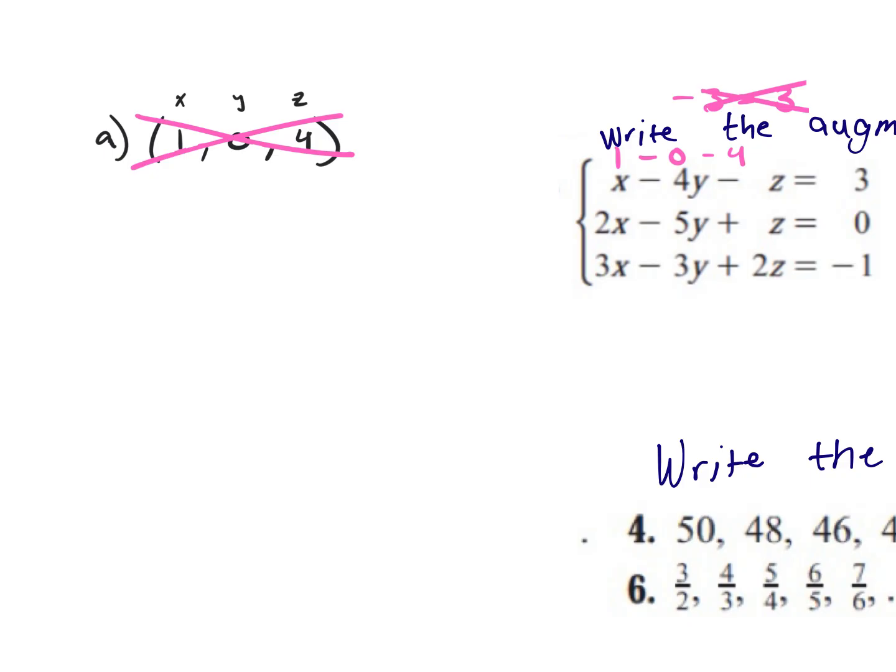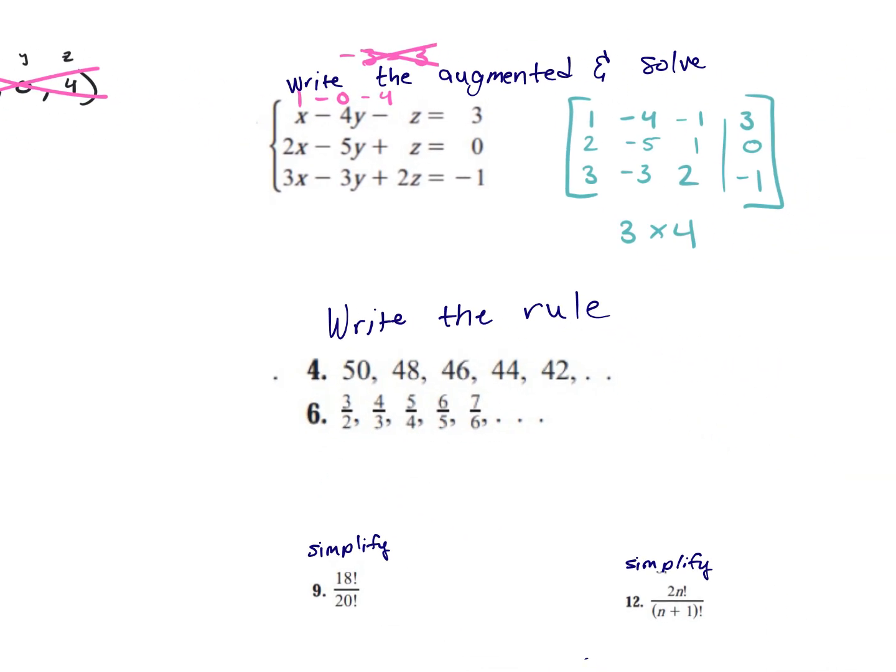Because it doesn't work in the first equation, cross it off, move on to B, and check answer choice B. If it works in the first equation, make sure you check the second and the third because it has to work in all 3. There could be 2 answer choices that work in the first equation, but they're not both going to work in all of the equations. So if you get one that works in the first equation, make sure you check the other 2 as well. If it doesn't work in the first one, cross it off, go to the next. So this is a good example of a question where you want to use your answer choices to help you.